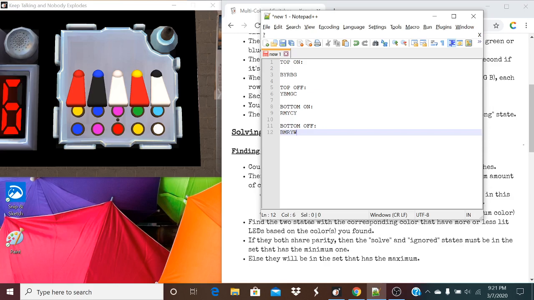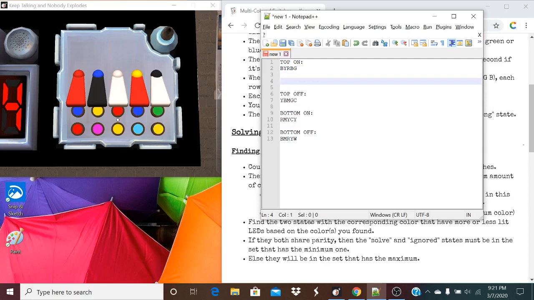I'm just going to confirm that I have every single value right. Blue, yellow, red, blue, green. Yellow, blue, magenta, green, cyan. Red, magenta, yellow, cyan, yellow. And blue, magenta, red, yellow, white. Okay. So now that we have all of our information present, let's do the color decompositions again.